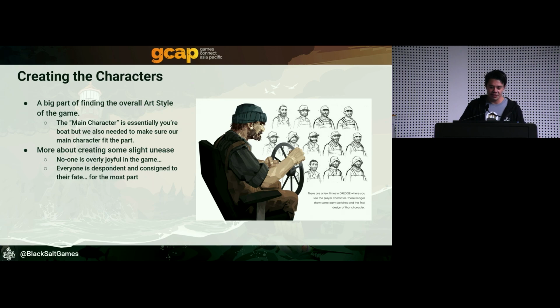So, creating the characters, and we've even got some of those early sketches that Alex did there as well, which are some of the nicer ones, especially compared to some of the other things that we did. A big part of finding the overall art style of the game was trying to figure out what the main character was going to be as well. Technically, the main character in the game itself is basically your boat. But we did want to have a bit of a representation of the character, especially when we started finding out that we needed to put a bit more work into our story within the game.